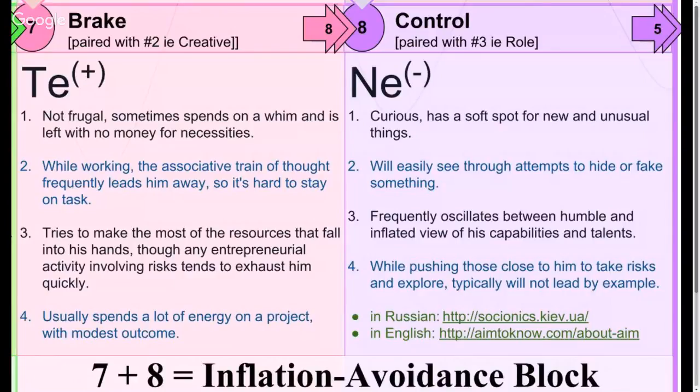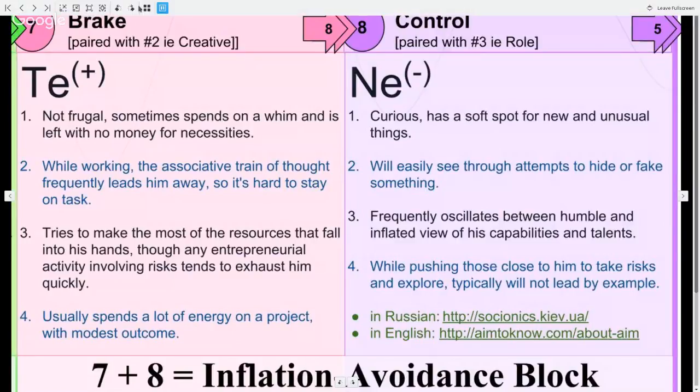Yeah, well, that number 3, I don't know that I see INFJs being over-inflated. They really seem to be kind of humble. Maybe that's an internal thing. Well, we keep the inflated thing to ourselves. Apart from me. Yes, they are. Seeing these are my friends, they have a soft spot for the new and unusual. They kind of consider me new and unusual, and they kind of like me. So yes, I would say that's true.